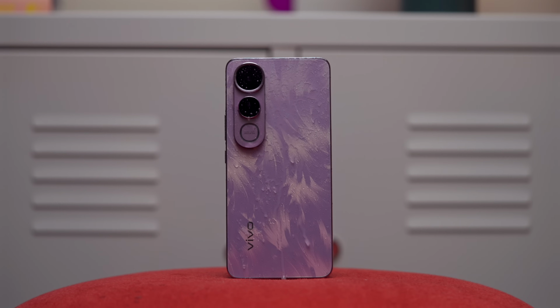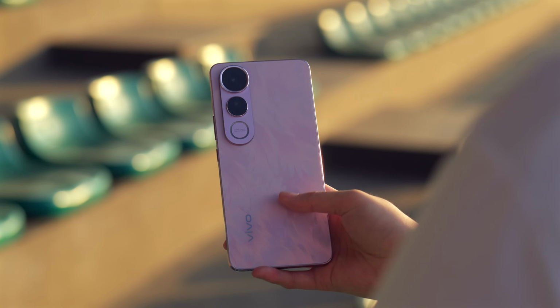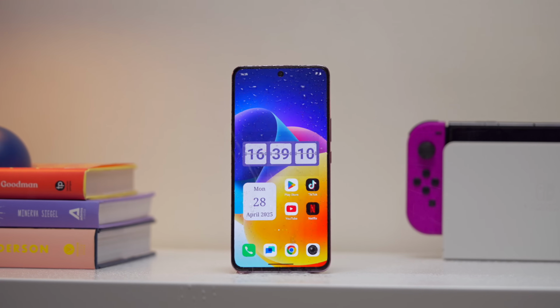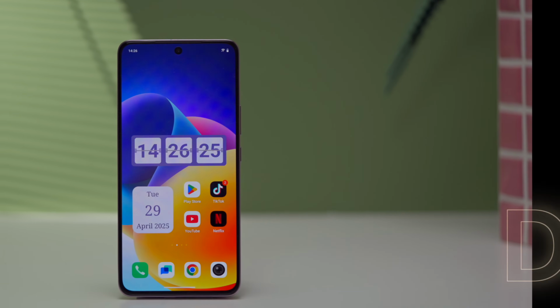And one thing this phone has is the IP65 rating. This is for water and dust resistance. Kayang-kaya niyang tagalan yung water splashes, even strong water jet. But do take note, kapag full submersion, hindi po ito advisable. Full submersion, guys, yun yung kapag IP68 yung rating na meron siya. But since this is only IP65, wag niyong gagawin yon.